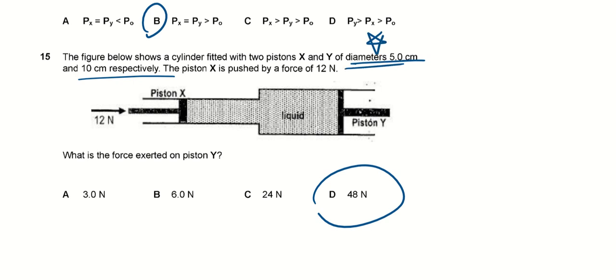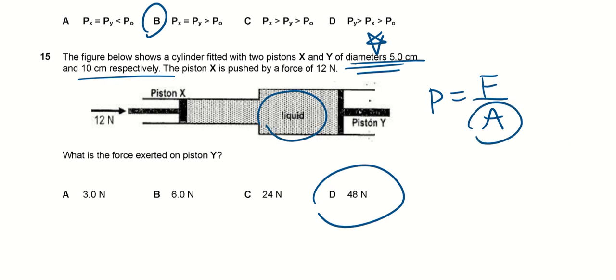Okay, so what they give you is the diameter, right? But the formula is pressure equals to force over area. Pressure is the same throughout this liquid, but because they give you diameter, it is not the same as area. How do you find area? Because we take it as a cylinder, you have to use area equals to pi r square or pi d over 2 square. So you'll find that it is not just a factor of 2, it is a factor of 4.